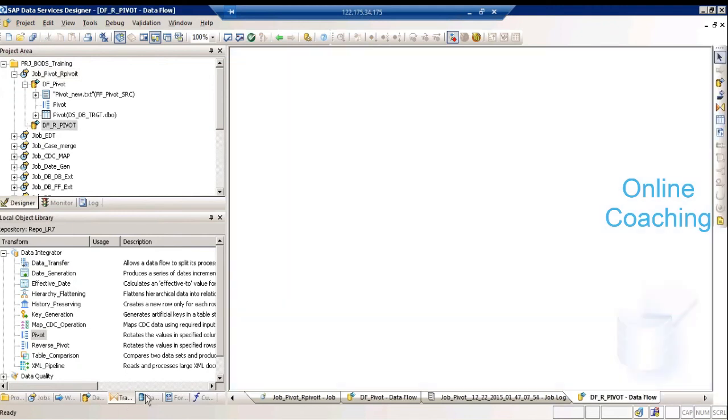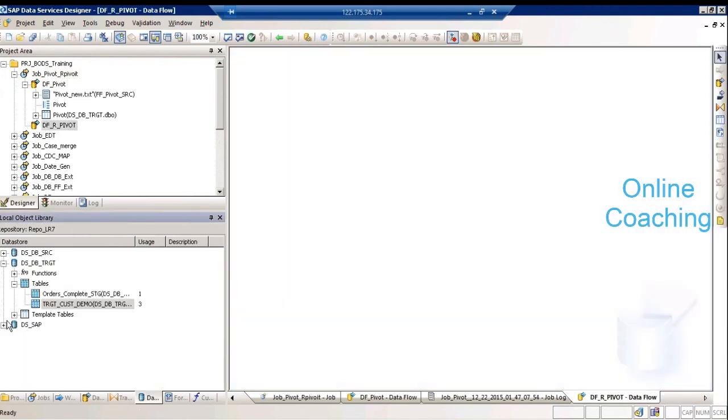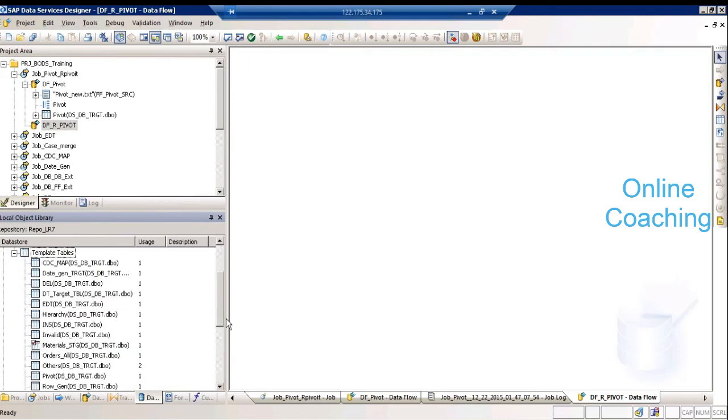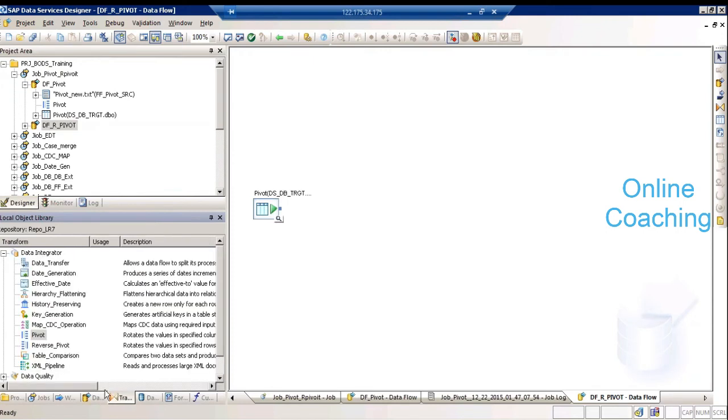Open this. Now use the pivot table as your source. Go to the transformations tab. Select the reverse pivot transformation. Connect it with your table.